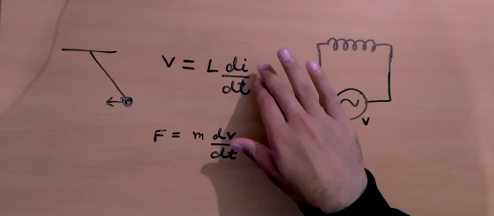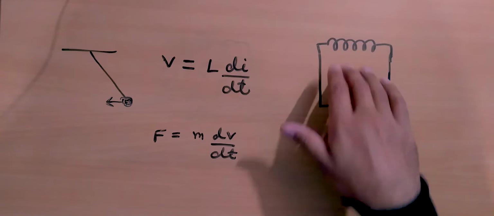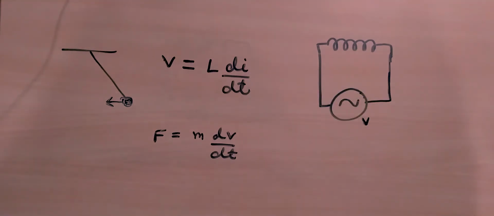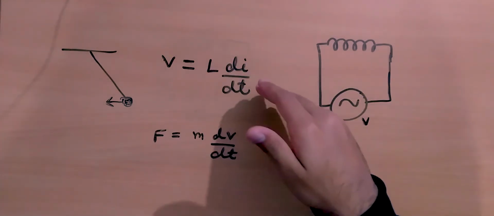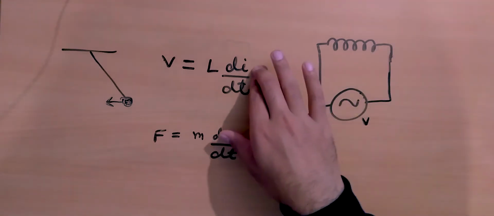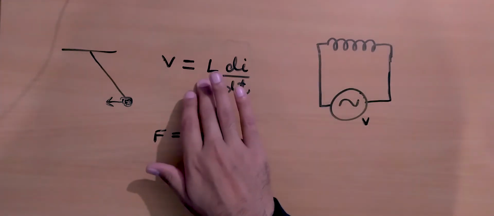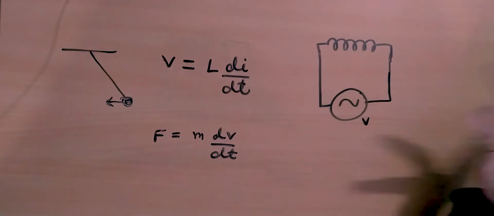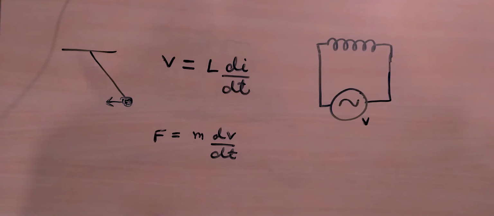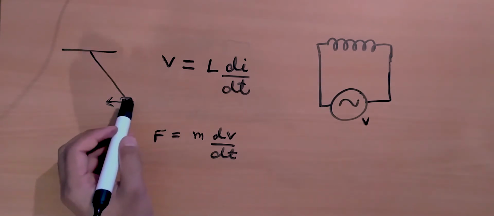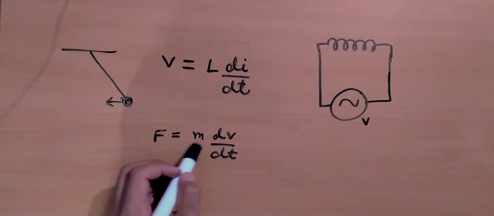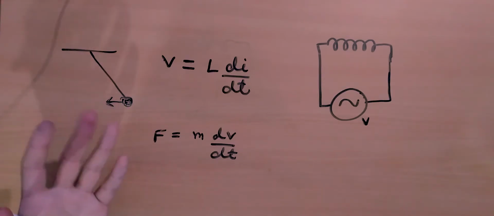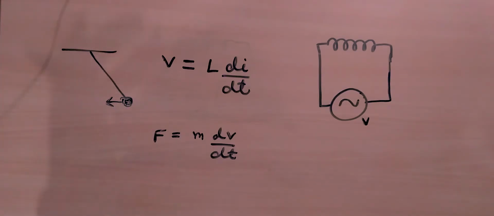And similarly, if you have an inductor with a large inductance, you need a higher voltage to get any desired rate of change of current, right? So inductance is something that tells you how much an inductor avoids change in current, so to speak, and the mass of a ball or the pendulum is some value that tells us how much this object avoids change in velocity, or rather change in momentum. And yeah, that is how you can connect the two.